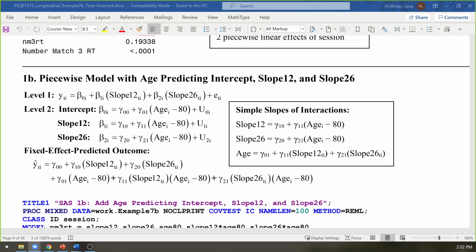Question, why are tau and residual gone in the composite model? Because this is not the full composite model. This is only the y-hat composite model. So I'm describing how the fixed effects work together to create a predicted outcome. I'm leaving out of this composite model the random effects and residuals because they're not going to contribute to the predicted outcome column that I'm going to be correlating with the real one. Note that it's y hat here and not y.